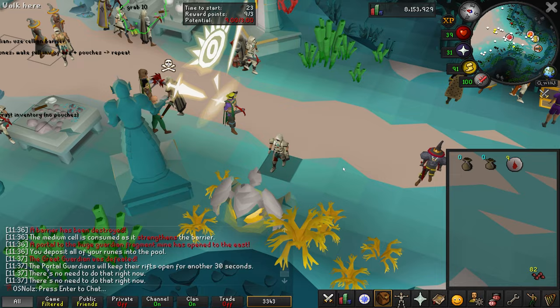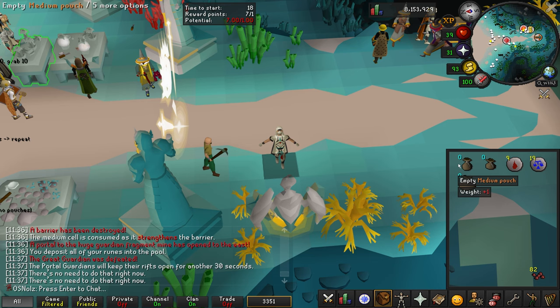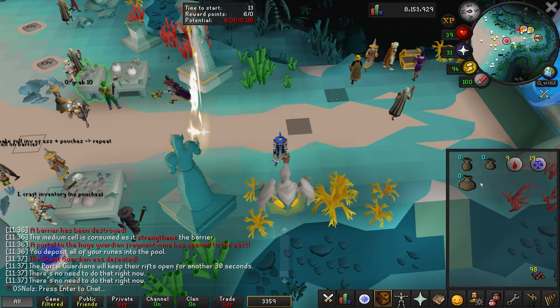Oh my goodness, blood runes. Oh, law runes. Oh my. What the fuck? Oh, and we got pearls. What the fuck? That was incredible.